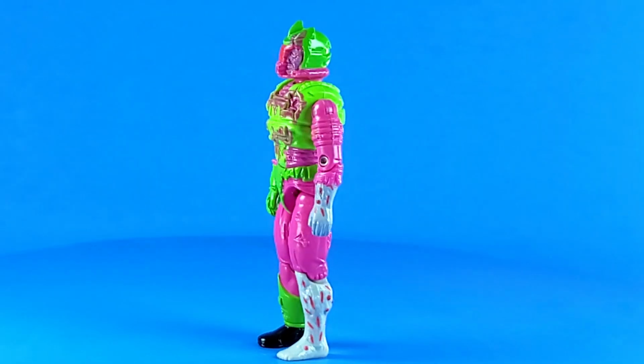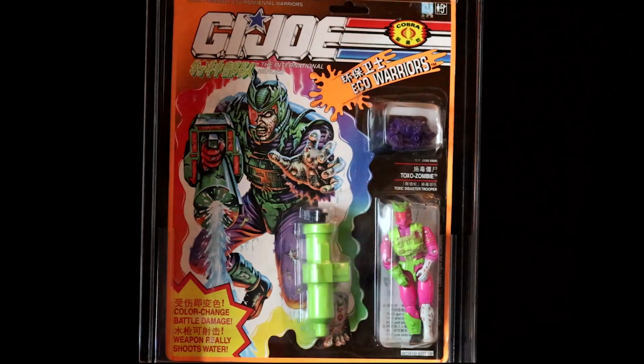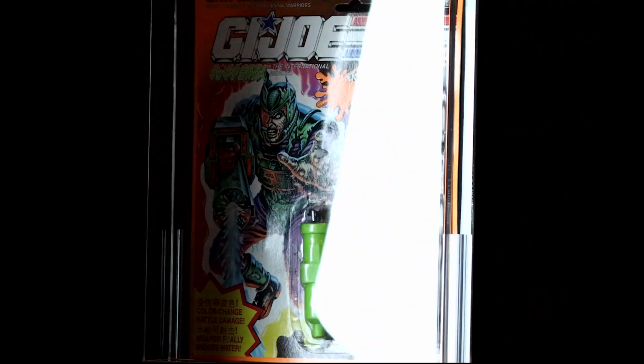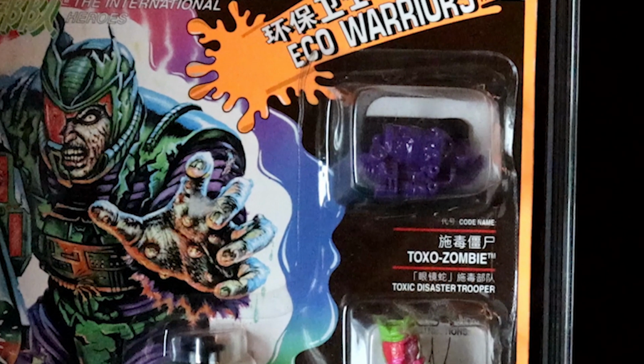And talking about reverting, I have to wonder if that's what happened here, or if they were just trying to enhance this figure a bit, because when our Toxo-Zombie was released in China, apparently they did decide to include the backpack and gun from Toxo Viper. So they made it more like an actual Toxo Viper that's now a zombie. So it's like the Toxo Viper accessories with the Toxo-Zombie? Yeah, they were included. Okay.